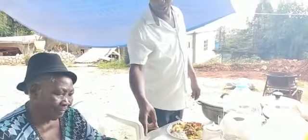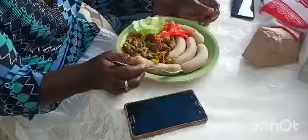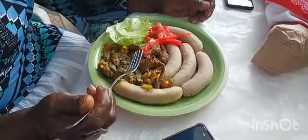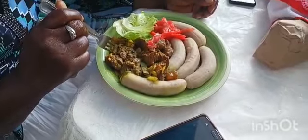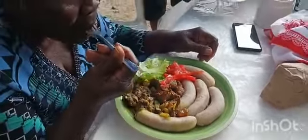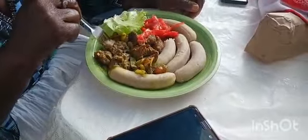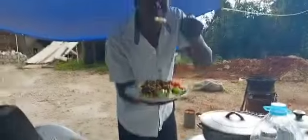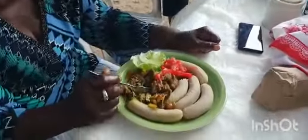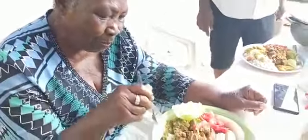Yeah, people, so they're finishing this, see it? So my old lady is going at the Jamaican curry goat with the banana. Taste the rice with it, see it, people? Mm-hmm. Curry goat, yeah, man. Yes, taste it, man. Tastes good, man. It tastes good. Tastes good, good. Mm-hmm.